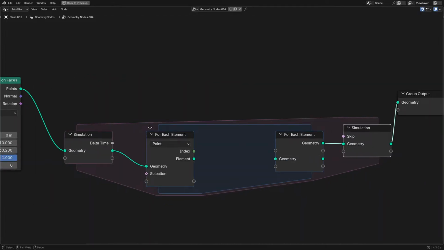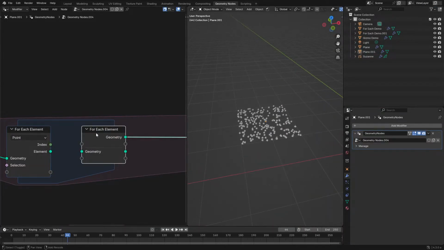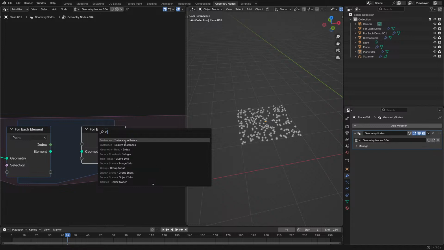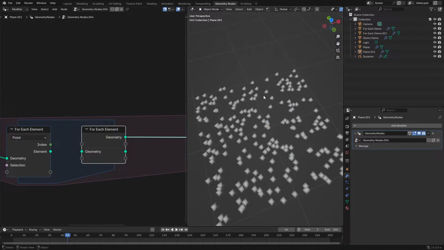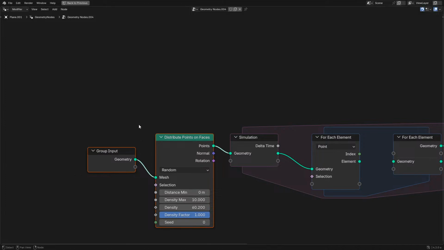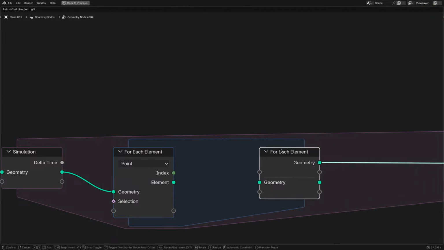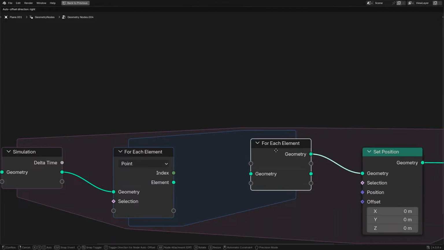Okay, so for this, I'm going to make the points move away from all the other points based on their distance. Before, you could use the index of nearest node, but that would only give you the first nearest. But with the for each element zone, I can look at all of the points and then sample them in a more efficient manner than before, because technically you can do this by duplicating the geometry to the power of 2 and then doing this. But that would be much more inefficient than this, and in the future when lists come out, it will be even more efficient with the possibility of KD trees, which is a cool little piece of tech. But here, let's use a set position node after this.